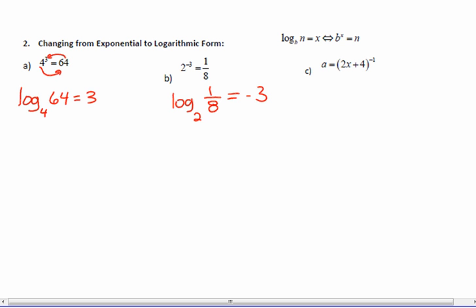Okay, this guy, what's my base? Nope. Base is attached with the exponent. 2x plus 4 is the base. Answer is a, equals our exponent, -1. That one's just ugly.